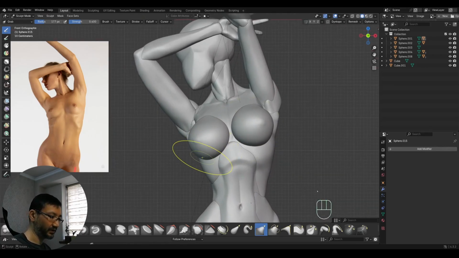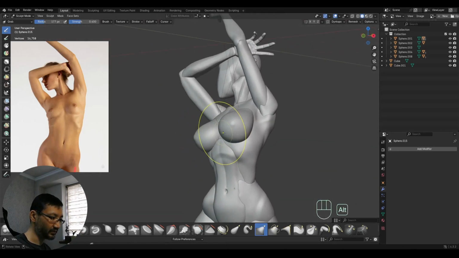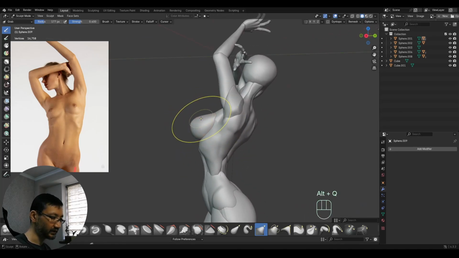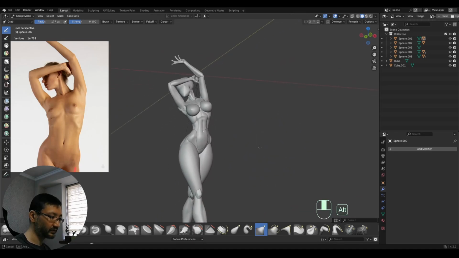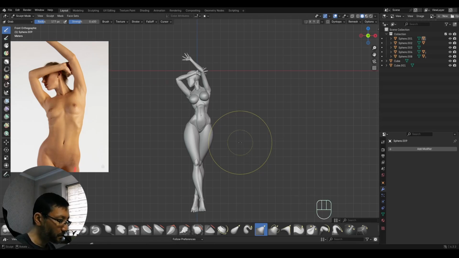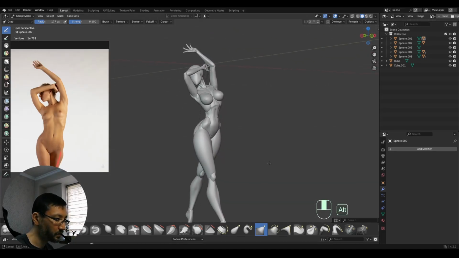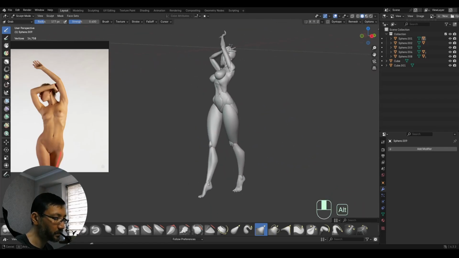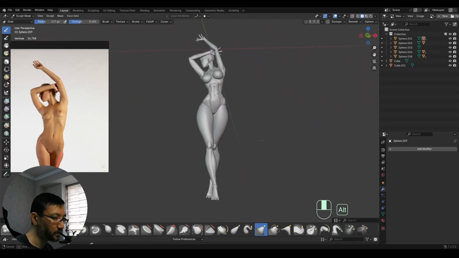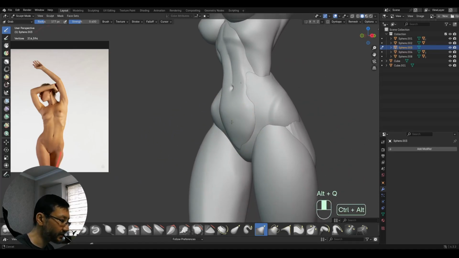I'm kind of happy with what is happening now. Maybe I will push the breast even more in here, like so. Yeah, very nice, very nice.